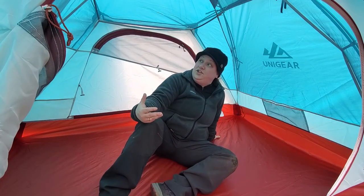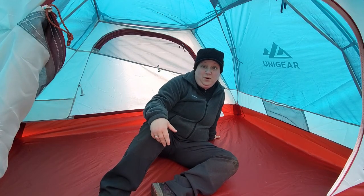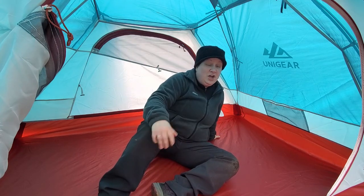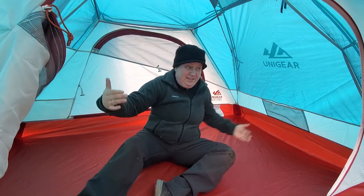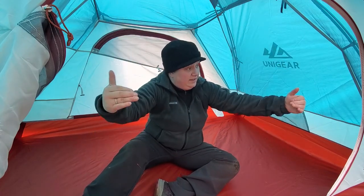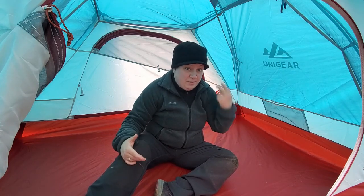This tent is humongous for a 2-person tent. The use of those 2 sidebars really helps to take the side walls that normally would come up on an angle like this and push them out so that you can actually sleep 2 people plus a little bit of gear in here. So it is actually a true to size tent.